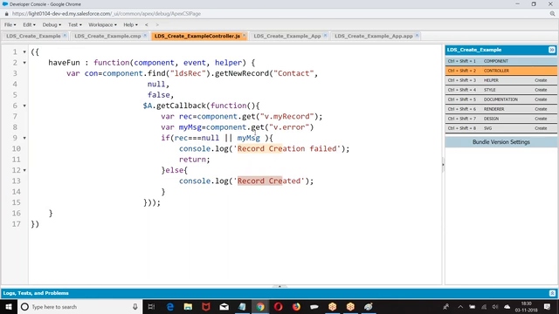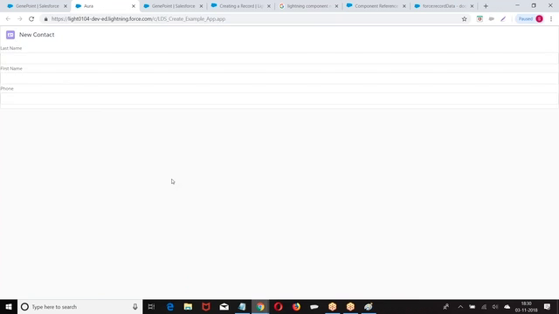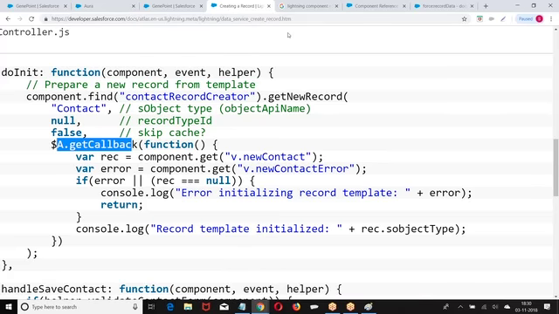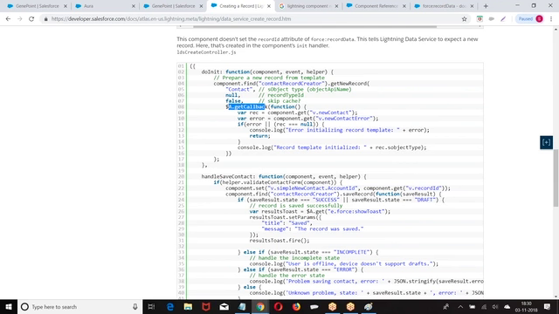Is it necessary that only one force data will be used? Not necessary. We can have multiple records. Okay. Force data, get it, create an instance of a contact. Now I want to save it. If you want to save the record, how will you save it? Then look at the next service we have. I feel everybody has followed this.